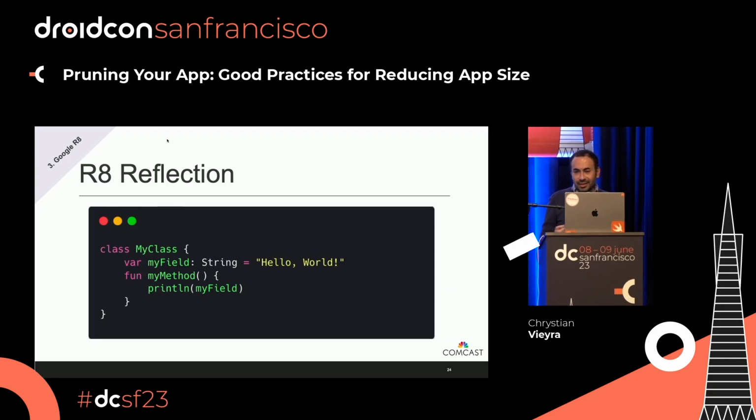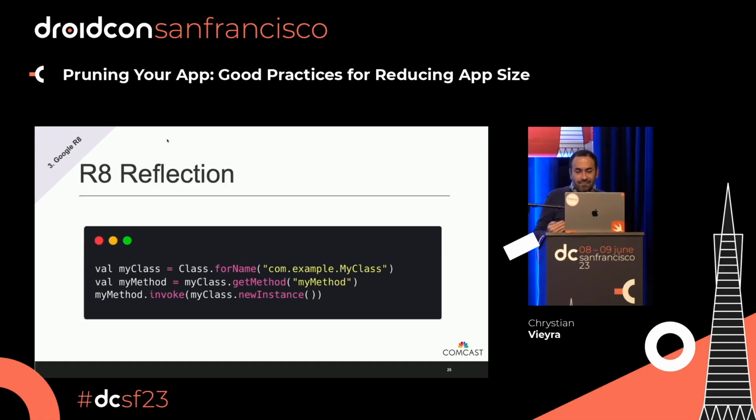So for instance, here I create a class, MyClass, and I have a method, again, with a string, and a function that prints my method. Here I'm calling that class using reflection, and by reflection, you're calling that class with a string: my package name, my class, and the function, my method. I'm calling them as a string.